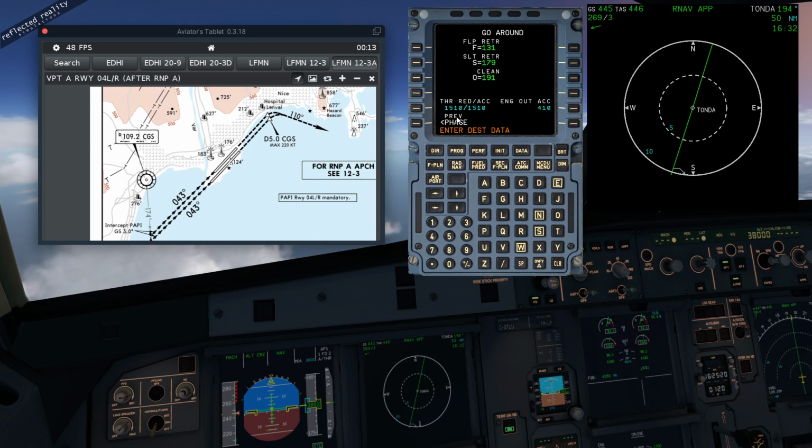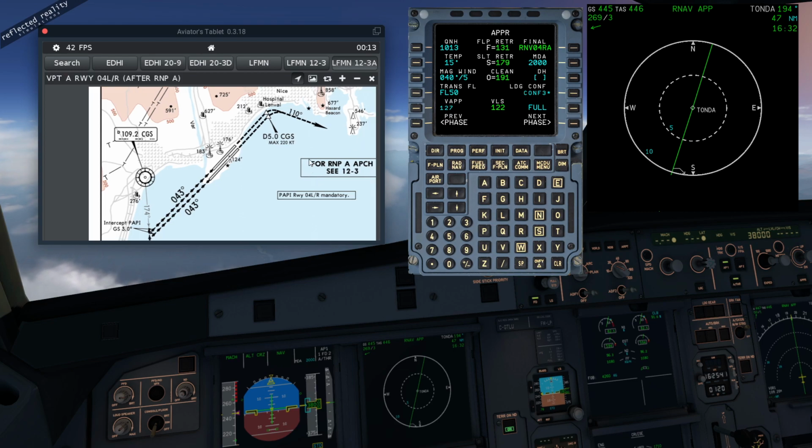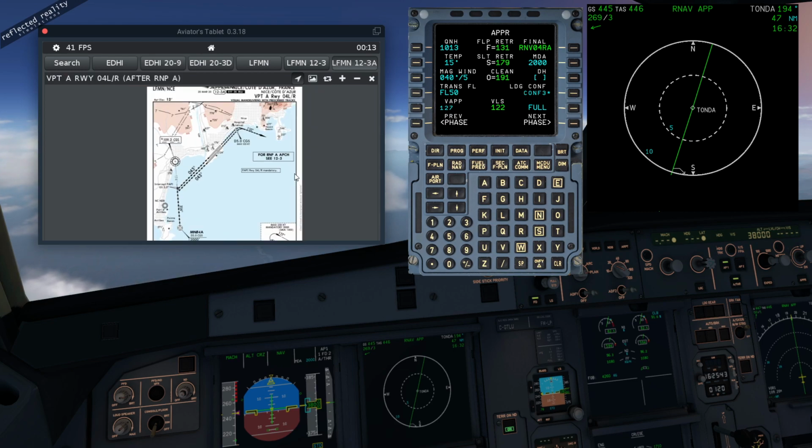On the next phase, we need to put in a sensible altitude for the engine acceleration. I wouldn't be accelerating level at 410 feet at least, that would be silly, so 1,000 feet will do. Yeah, soft go around it would be useful for this. If we do go around, it will ask me to come straight back into lever climb straight away. But yeah, the go around gets quite exciting.